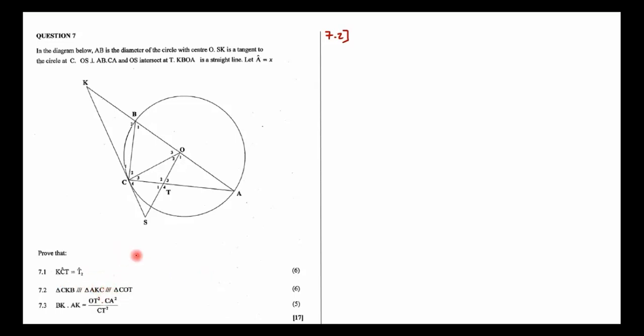All right, so to prove this, we're going to look into the first two triangles. When you look into the first two triangles, it is very important that you do this. So what is it that we're doing? Basically here, you are told that we want to prove that triangle CKB is similar to triangle AKC. So you're going to look into triangle CKB. So this is triangle CKB, right? Then you're going to ask yourself that in triangle CKB, angle C here, do we have it as angle C or do we have it as something else?